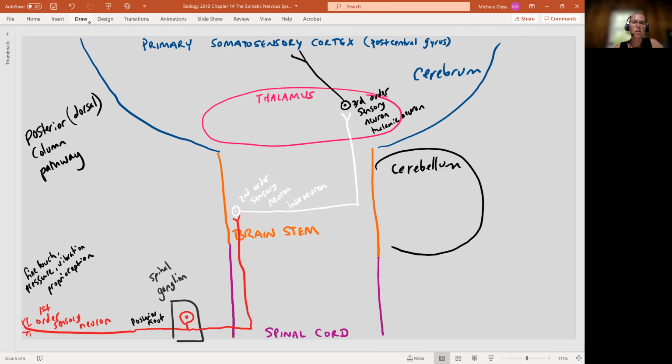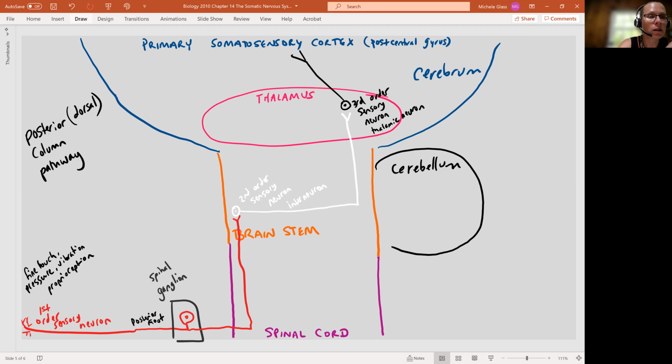And so here, the thing that we see different is that the first order sensory neuron comes into the spinal cord and continues to ascend on the same side. It's not synapsing onto the second order until we get to the brainstem, and that's where decussation or crossing over occurs. And then we're back to our regular pattern of second order synapses on third order in the thalamus, and the thalamic neuron or third order sensory neuron directs it to the correct processing center.